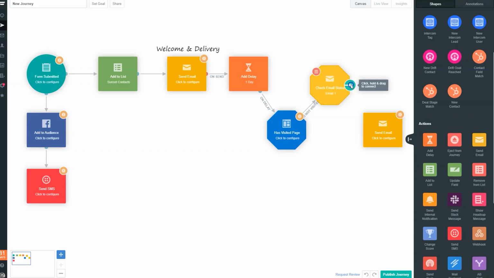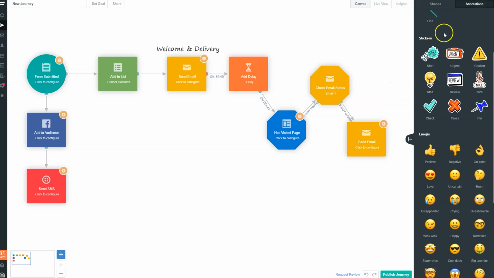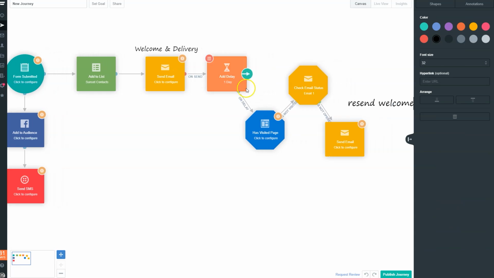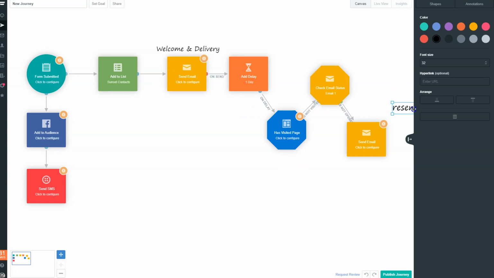So you send it a little bit later. So in this case, if they have not opened, we send them that email, and let's annotate that so our team understands what this email is. Put resend welcome. Go ahead and put that here.